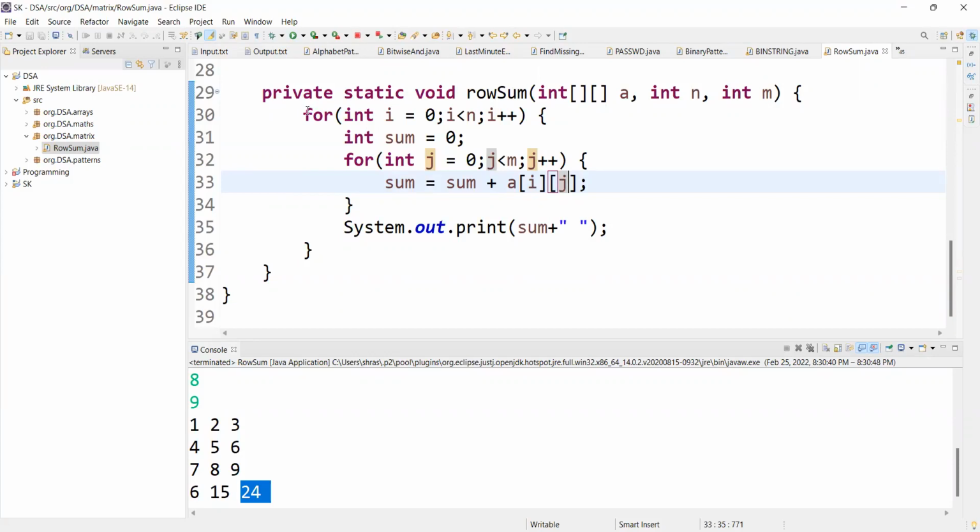J is varying, Ashish, and I is constant, right? You can see in the inner loop that J is changing all the time, but I is constant. And the column number has to be constant, so I'm writing J in place of the column. Is that clear?